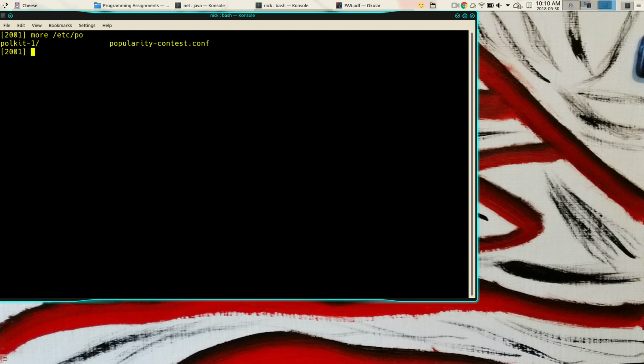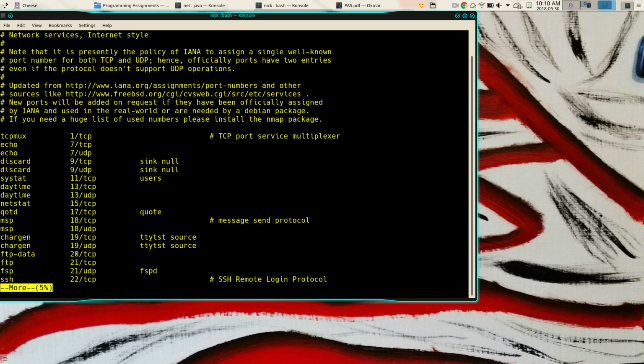And now it's a little harder. But it used to be that these were typically the services that were available on a Unix machine. So port 7 was an echo. You could connect to port 7 on a machine, send it something, and it would send it back to you. And it was an easy way to establish that a machine was there and get connection going. 13 was a port associated with daytime, right? So it would tell you what time it was.